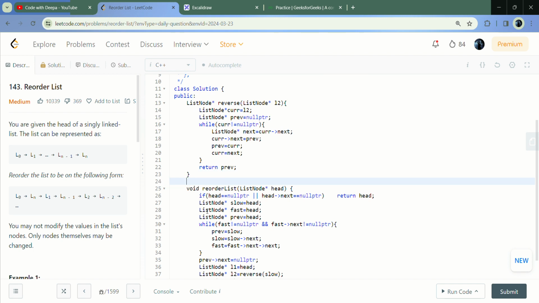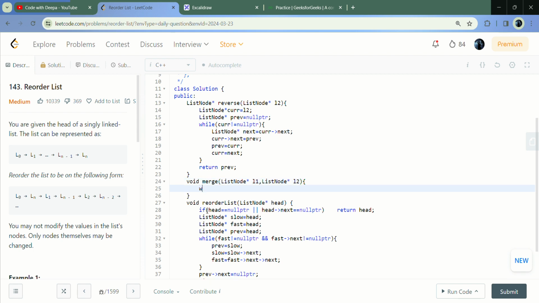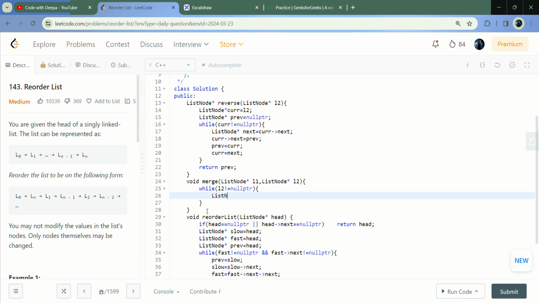Now we will create another function, void merge, which has two nodes, L1 and L2, as its parameters, and after that we have to simply merge the lists. So while L2 not equals nullptr, I will create a next pointer which will point to the next node of L1, L1's next.